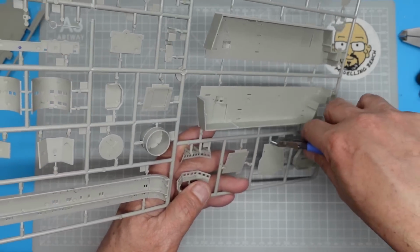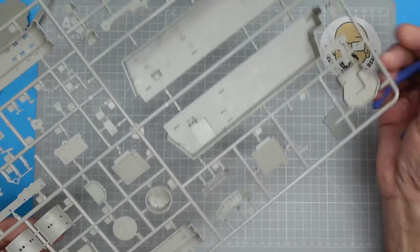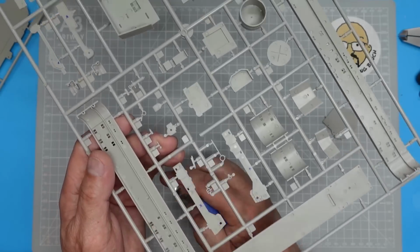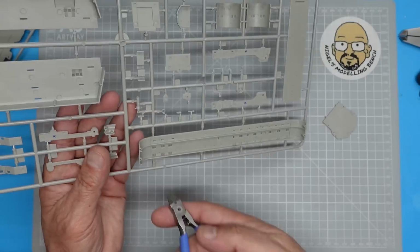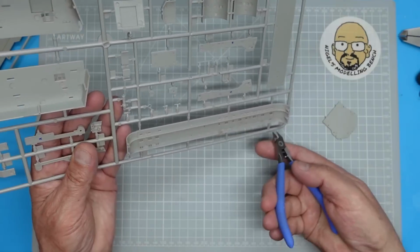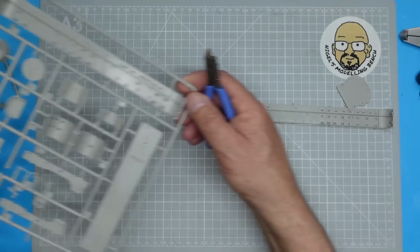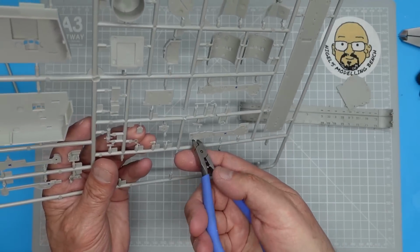Okay, you can see I'm leaving a big sprue gate on. I'm not trying to go right up to the surface. So there's one. Now these here, let's find the, I think this one's got the deepest ones, so we'll take this one off as well. Okay, leaving plenty of sprue on there. There we go. Job done. Okay, so we'll just do those two for now. That's got some quite deep ones in, so we'll get this one off as well.